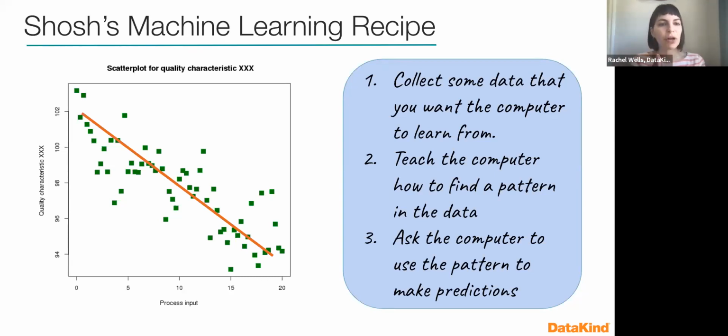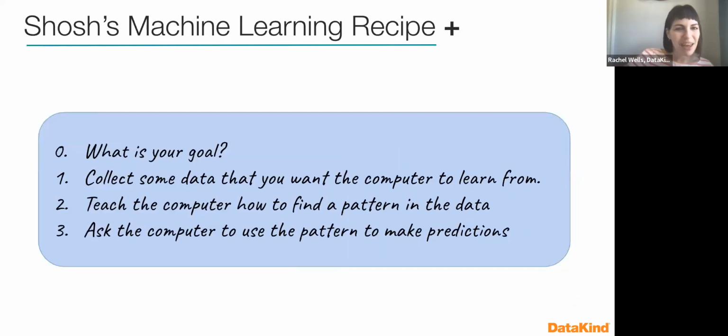You're asking the computer to find out. So if our x-axis has a data point at 5, what's the y-axis that we suspect will be in that situation? So if I really enjoy watching Paw Patrol, would I also love watching Bluey, as the example there? But we actually have added a step 0 to this machine learning recipe, because it really simplifies what we need to be doing with machine learning.